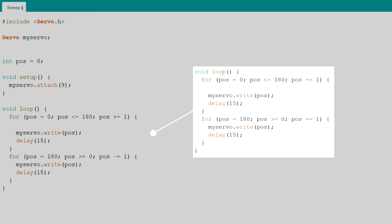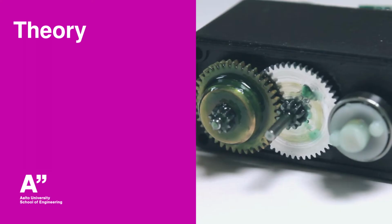In the loop, two for loops are used to alter the position of the servo from 0 to 180 back to 0. The servo write function accepts a value between 0 and 180, which is the desired position of the servo. Remember to include small delays to allow the servo to finish moving before a new write is issued.